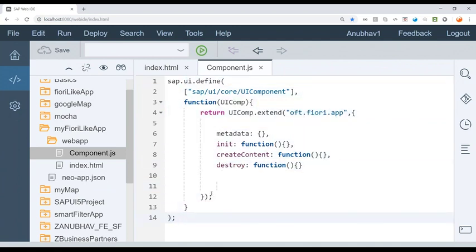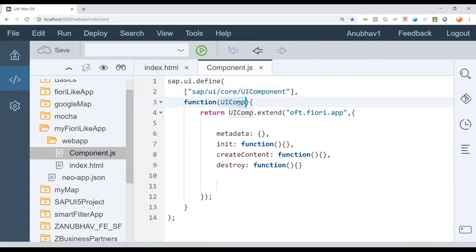This is the syntax of component.js. There is nothing to explain here. A component.js file inherits from the standard SAP UI5 class, sap.ui.core.UIComponent.